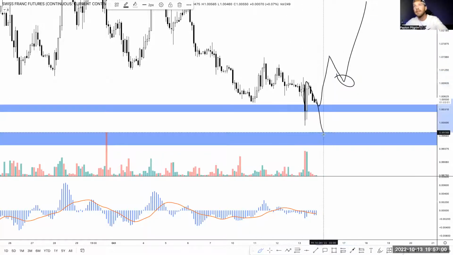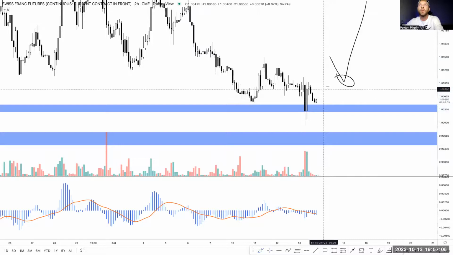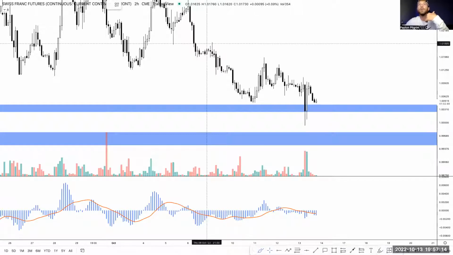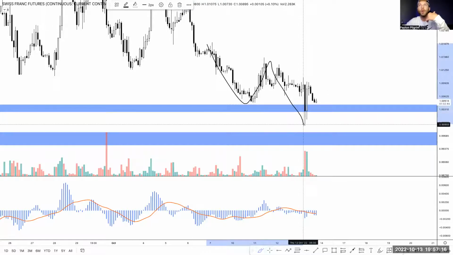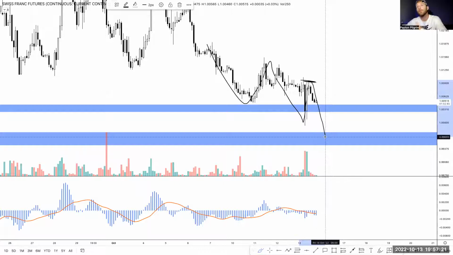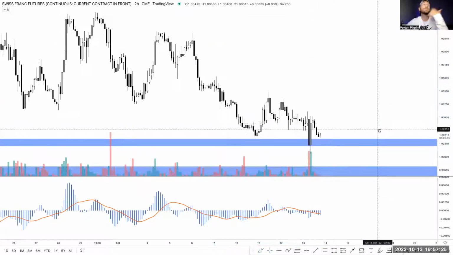I'm going to pass on this because there's still this demand zone right here that this could like to hit. And so we're just going to wait for this basically to break one more. We need to break structure. It's actually still bearish, making lower lows, lower highs, lower low, lower high. It didn't break anything. So this should follow through to a lower low, to be honest. So we're going to pass on the Swiss.